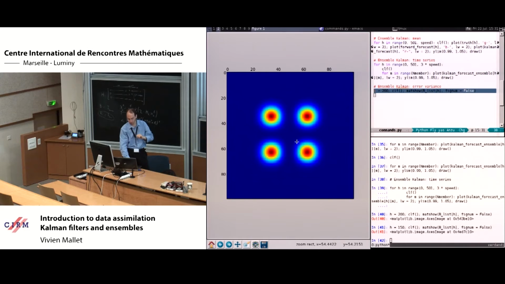So I'm moving along the state, and the same on the second wave. And then if you look at just one location, take here for instance the top of the left wave, you look at the covariances on one line, so it's the covariances with all the other points. So it's zero with the points where nothing happens. There is high correlation with close neighbors, a bit less correlation with neighbors a bit further in the wave, and then you have high correlations with the other wave, that you see here. That's what we expected, we understood in the first place, and that's why when you observe one of the two, the other one is going to be corrected.